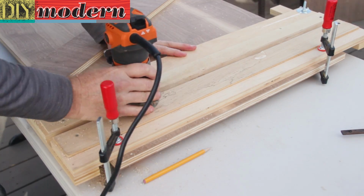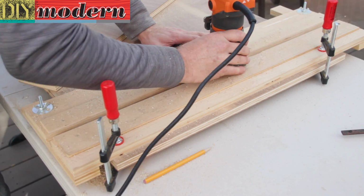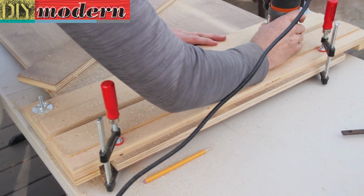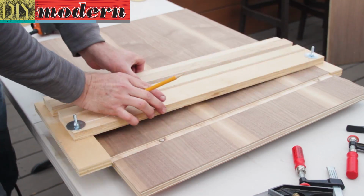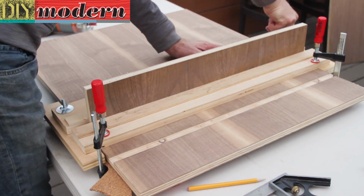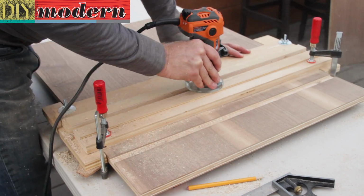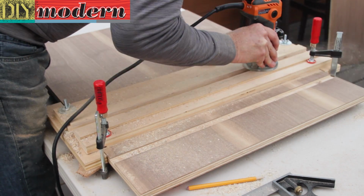Here I'm using a router to make the dados for the shelves that go on the L part of the desk. I made this jig that lets you use a flush trim router bit to remove the material to the exact thickness of the shelf. It was extremely windy that day and it was messy.